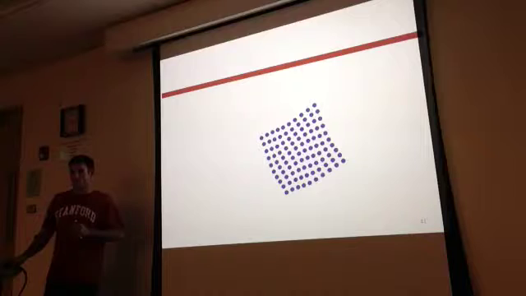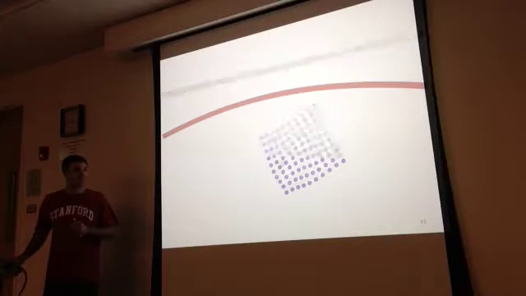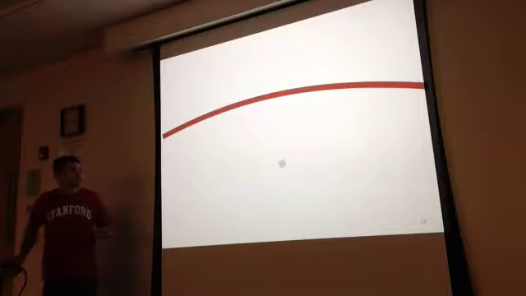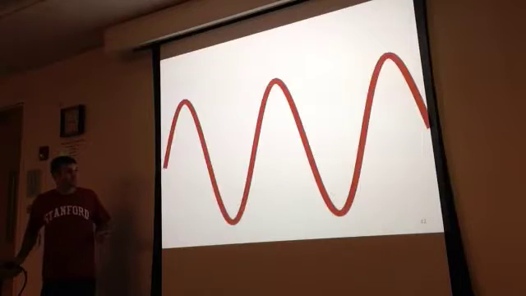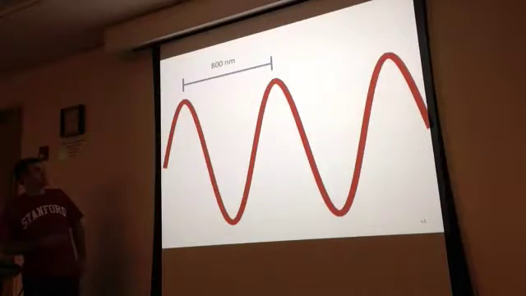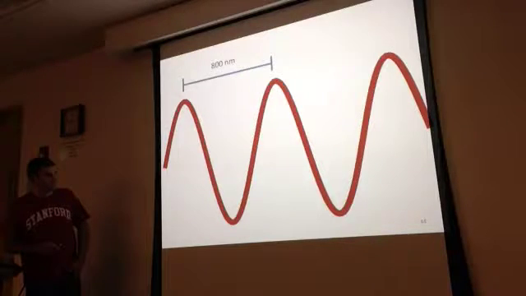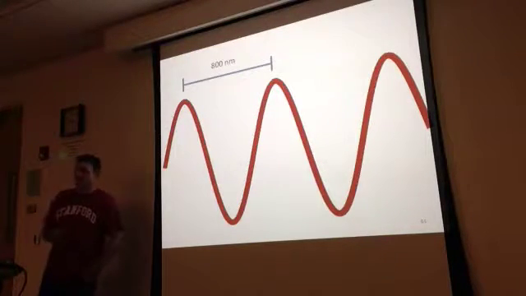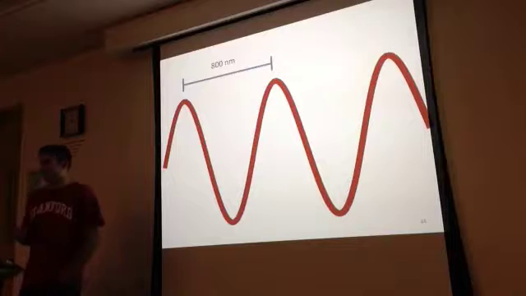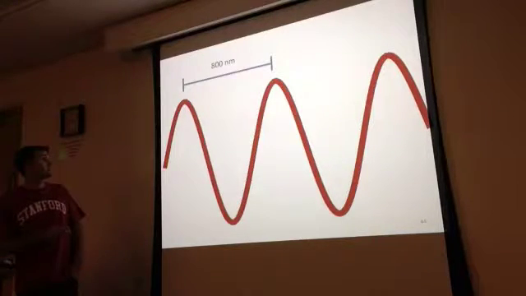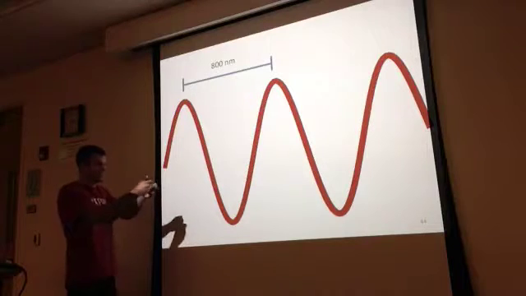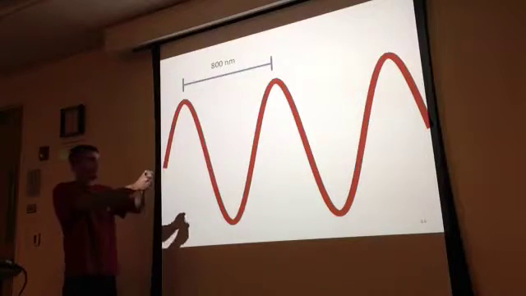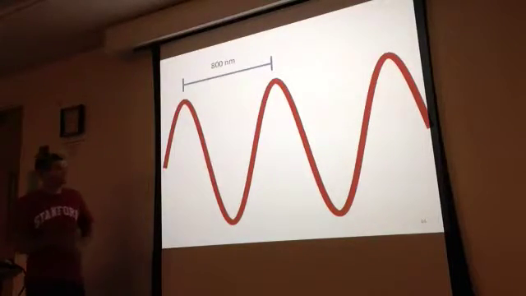Okay, this isn't very informative, so I'm going to zoom out by a factor of 10. Okay, we're starting to see the curvature here, so I'm going to zoom out by another factor of 10. So now we can see at least one cycle of our 800 nanometer pump pulse, but this small subset of the crystal I was showing you is so small it doesn't even render on this page. So how can it make sense that a laser with an electric field of this scale can push two ions that are infinitesimally close on this scale in opposite directions?